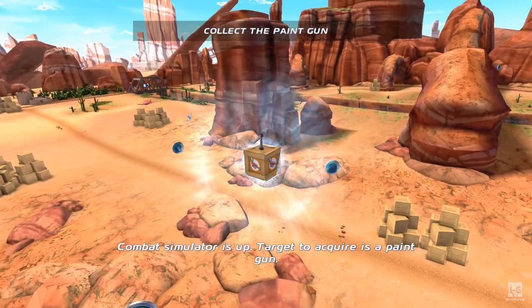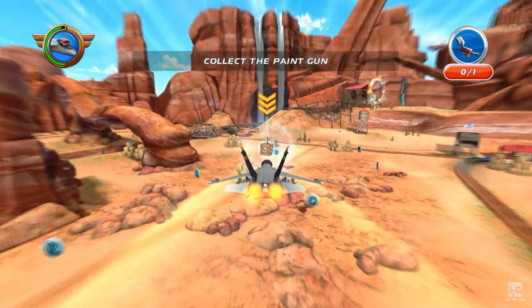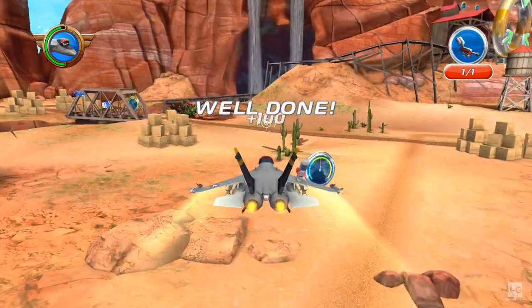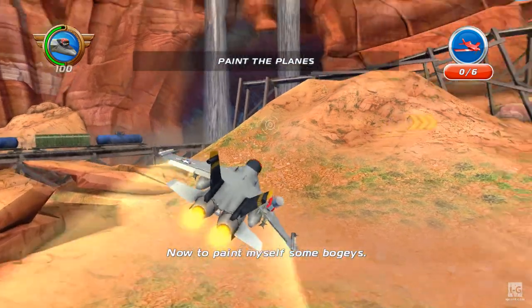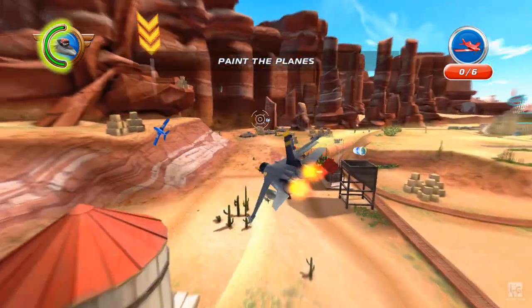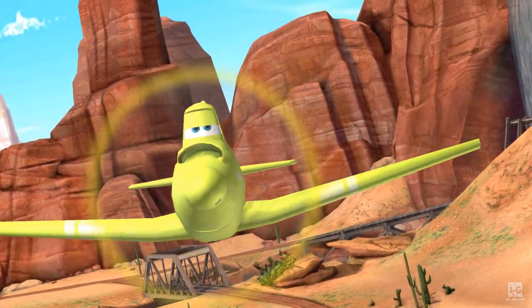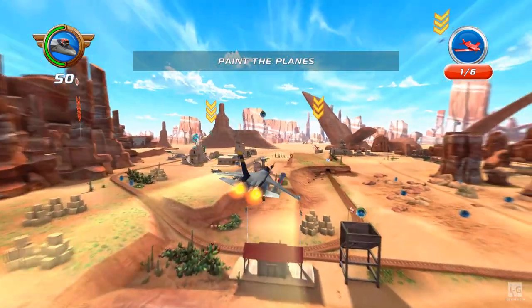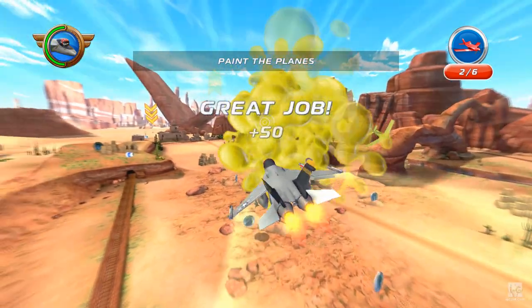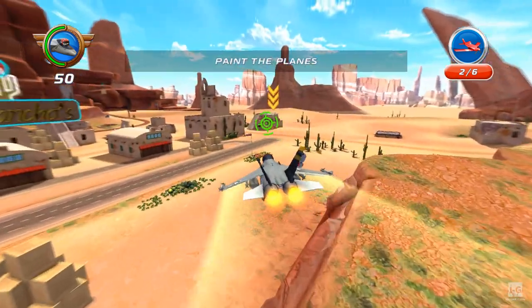Combat simulator is up. Target to acquire is a paint gun. Oh yeah, paint gun locked and loaded. Now to paint myself some bogeys. Got it. Target acquired and decorated. Yes! Bullseye!